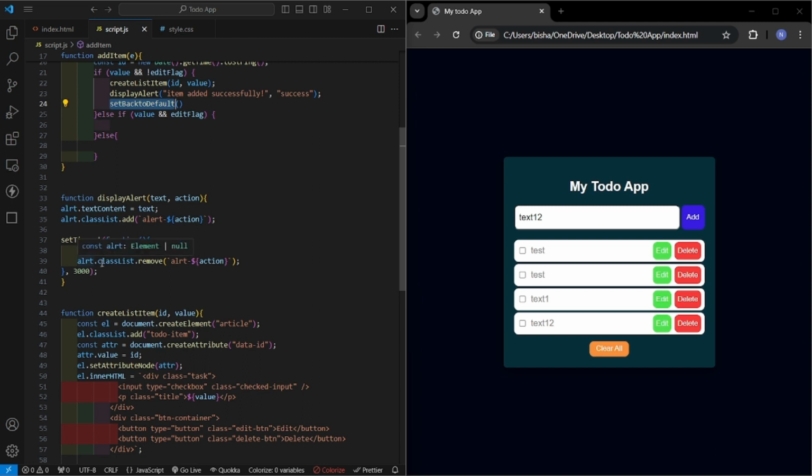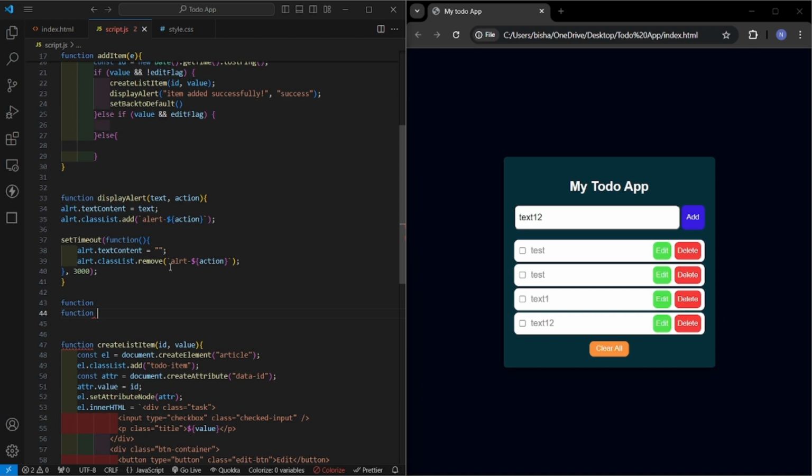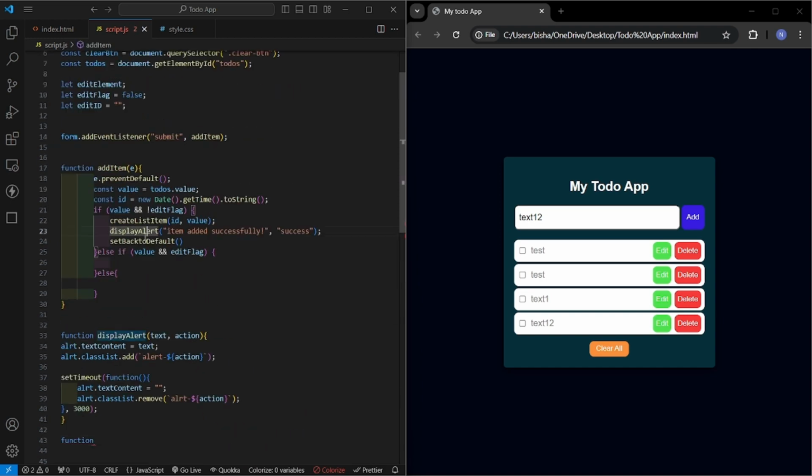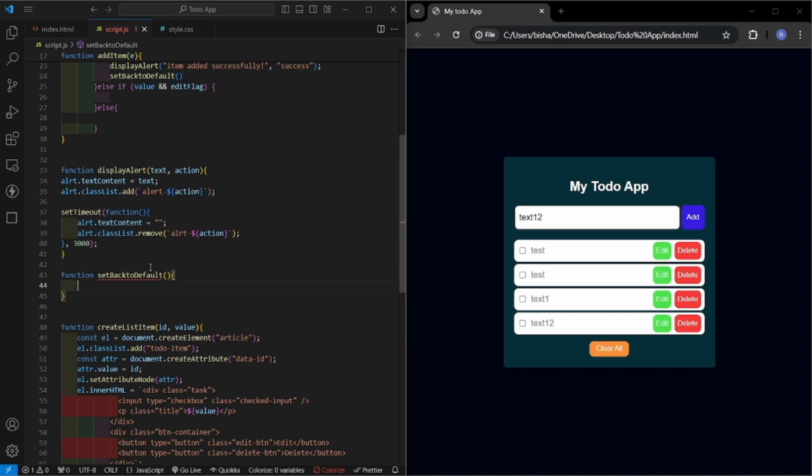We'll be setting all the parameters to default.